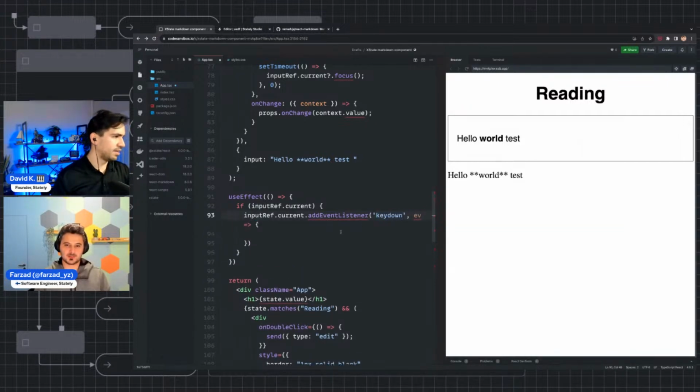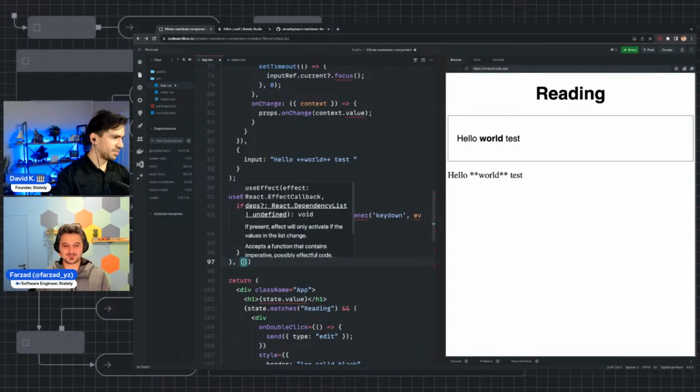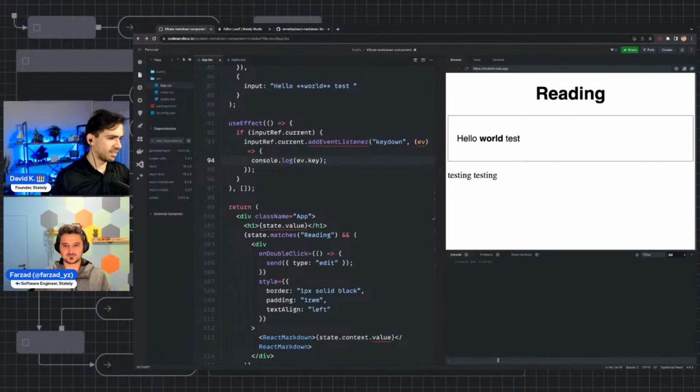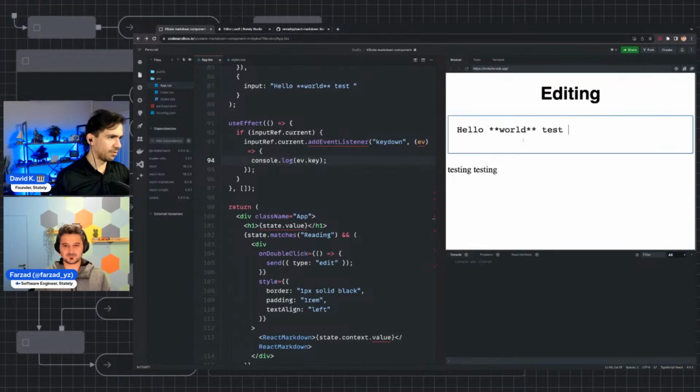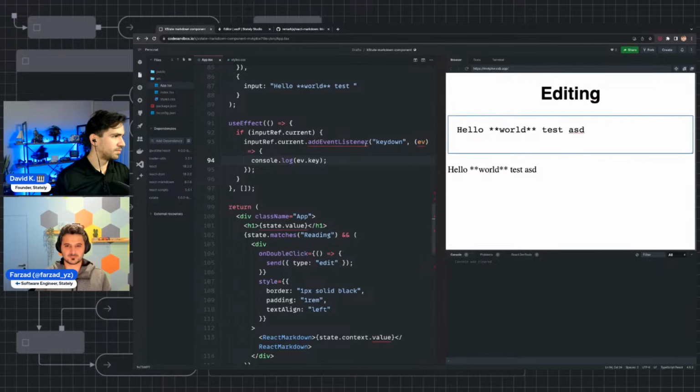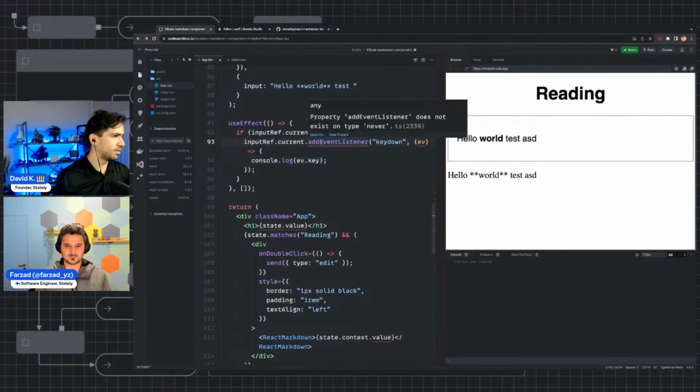Key down. It wouldn't matter in this context, but this is what I do every single time. I just log the key and I see what happens. And so this one will just have this, and you probably can't see the console because it's very tiny. But if we're in here and we press, we're not getting anything. Press our current event listener.